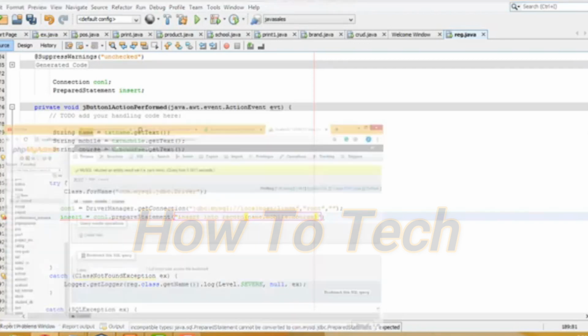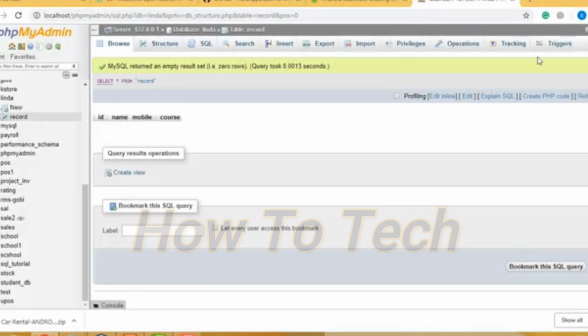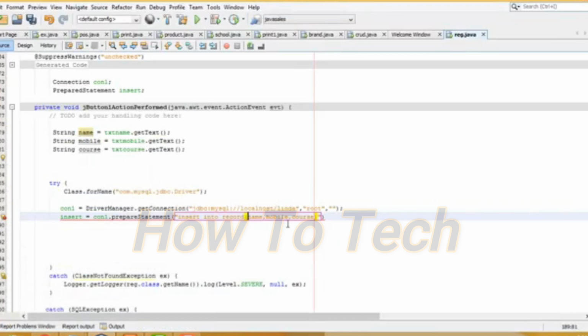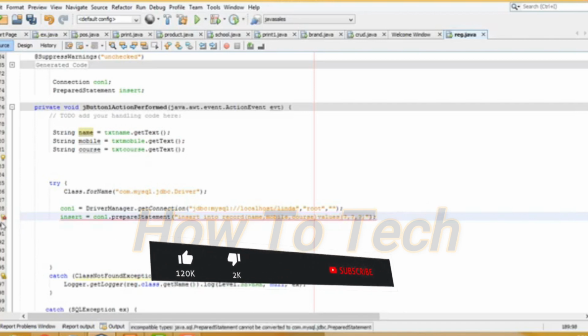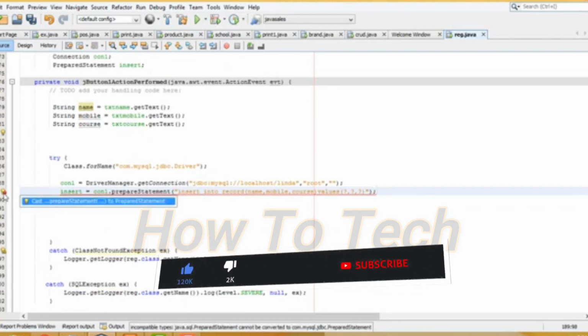What you wrote in the database, the same name you have to write here, since these are coming from the database table. After that, the values. We have to put question marks for inserting. There are 3 values we are going to enter.